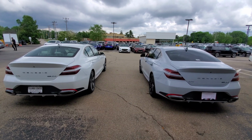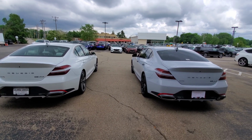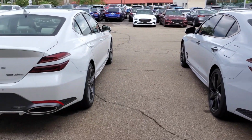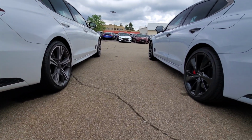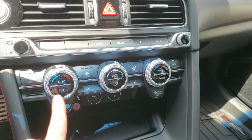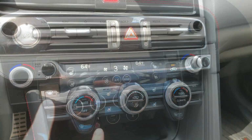So that's going to wrap up all the changes for the 2024 G70. So yeah, let me know how you guys feel about some of these changes and updates on the 24 model and which model year you would prefer. Do you like the new rim style in the 2024 versus 2023? Do you like how the AC interface looks compared to the 23 model? My own personal opinion, I think the AC interface and old button style looks way better in the 23 model than it does on the 24.